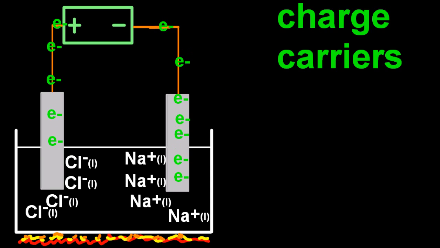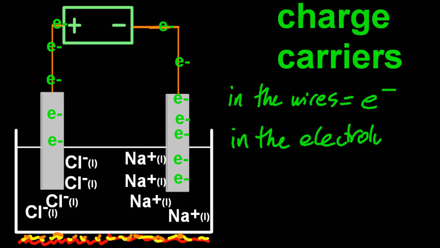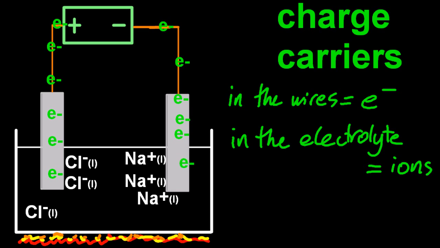Well, in the wires, you can see that the charge is carried by the electrons. The wires are conductors. Electrons can pass through them without being changed. But what are the charge carriers in the electrolyte? Well, that's the ions. The ions are moving around and allowing the circuit to be completed. Sodium pulling off electrons here. Chloride putting on electrons there. And an electrolyte is changed by this passage of electricity.